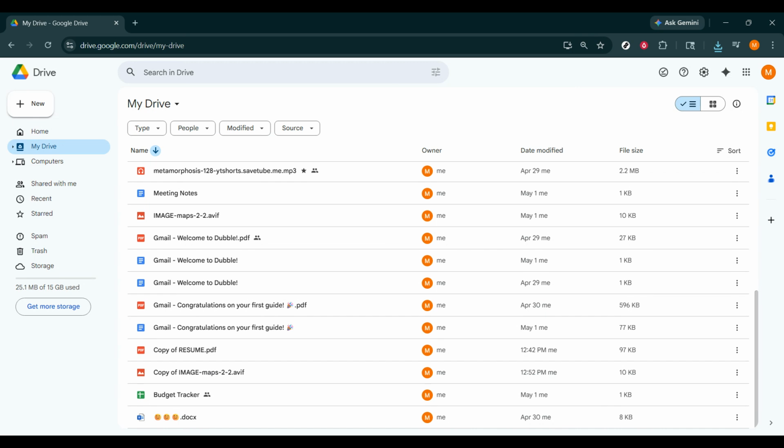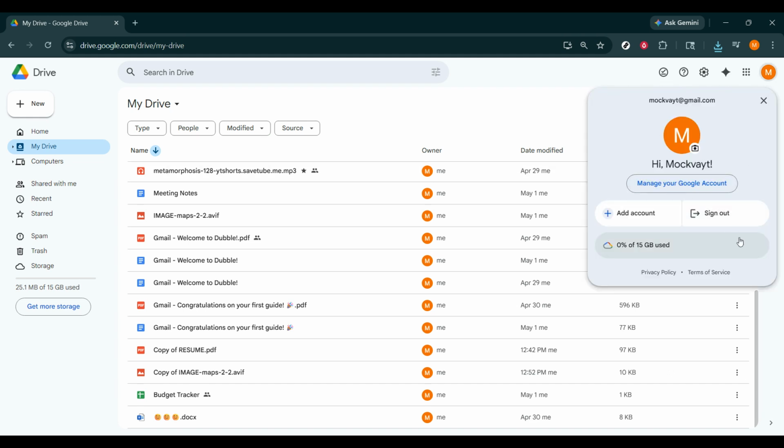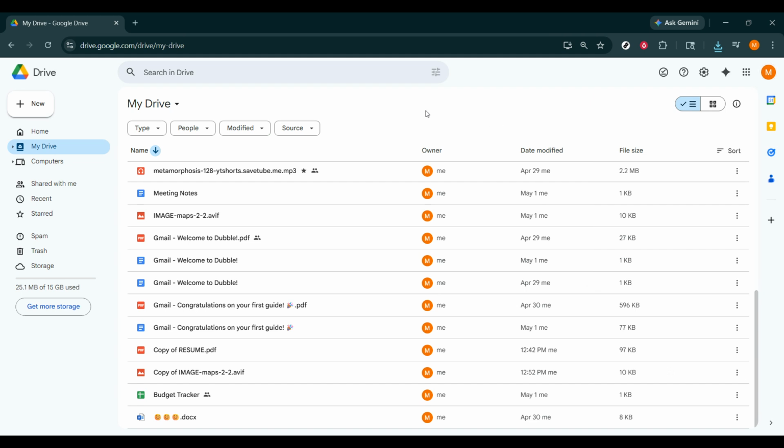If you still get the same quota exceeded message, there are two more options you can try. The first is to use another Google account and repeat the same steps. Sometimes the quota limit is tied to the account's access attempts, so switching to a different account can give you a clean path to the file. Just sign in with another Google account, open the file again, make a copy, and try downloading from the copy.